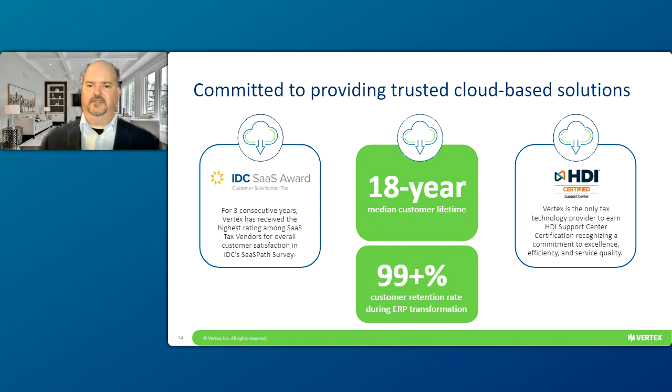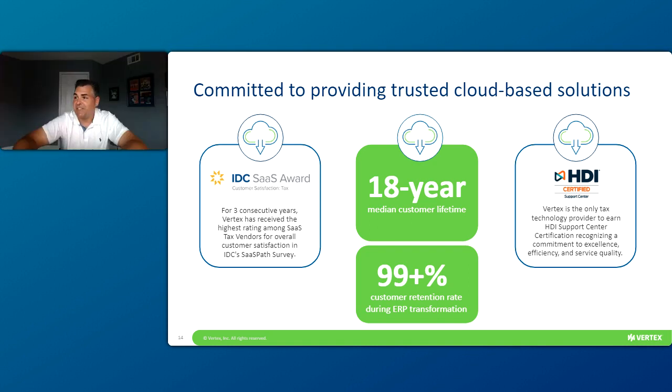Well, I think, Steve, the biggest thing here is, and sorry, I'm a statistics nerd, so obviously median 18 years means the average is larger, right? The median's always drawn down by the new customers. So that means the average lifespan would actually be larger. That said, the reason we maintain that long lifespan is not only is our technology for tax great, but it makes the business better, right?